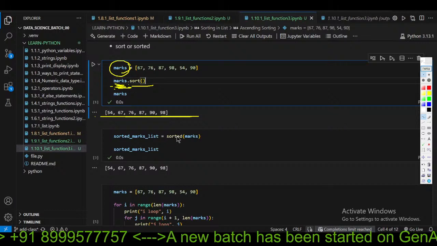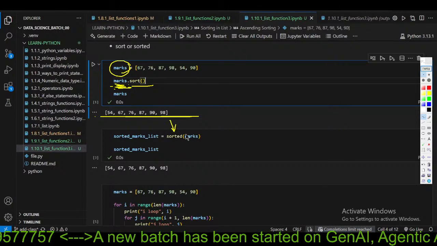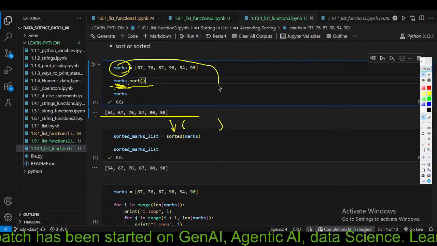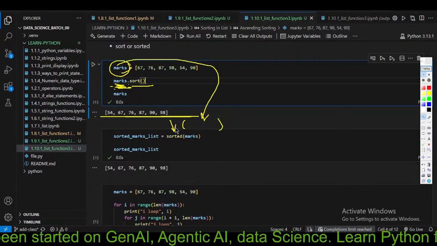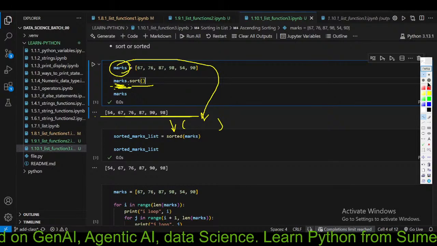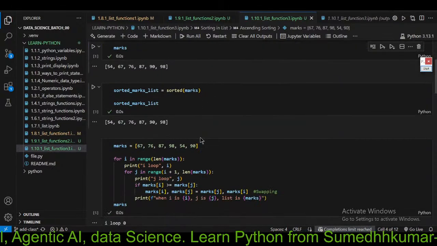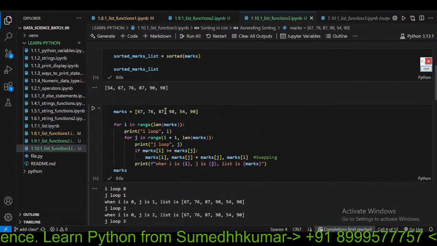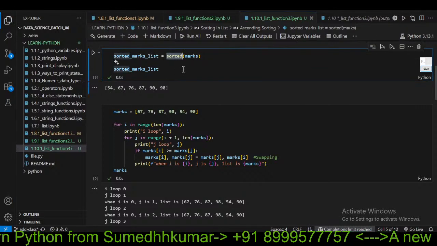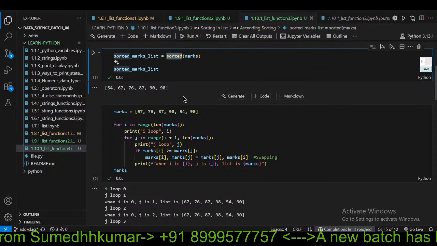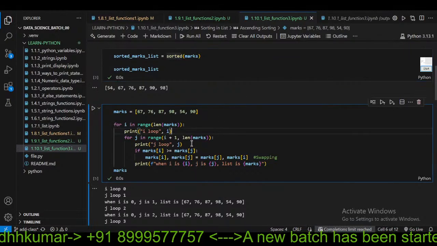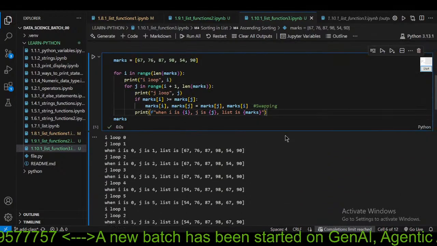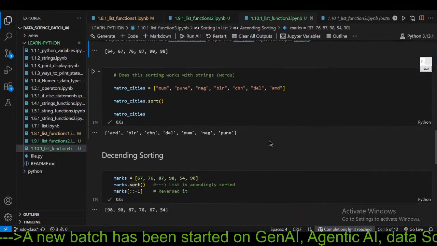But for sorted, you use sorted and then open the parenthesis and add the list variable into those parentheses, and it will do the same. This is some backend stuff which is happening when we use the sorted function, which you don't really have to remember, or if you have understood this, great. If you don't, then anyway we will learn this in coming lectures, right?